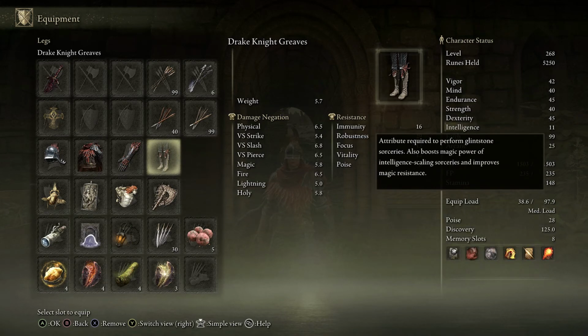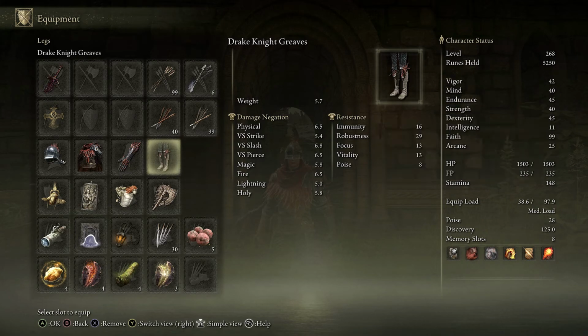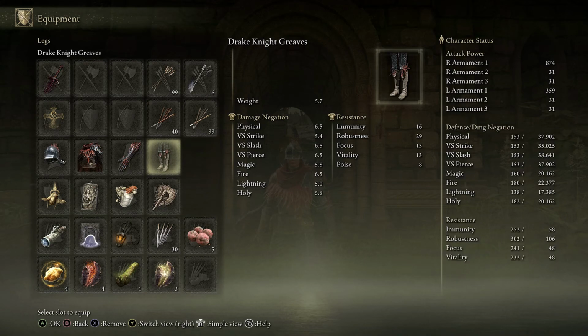The other thing you can do on the right hand side here, we can't really see, you know, these are our core stats, but if I get rid of that, so I've hit B to get rid of that, and then I'm going to switch the right view with Y, and then this shows me exactly how my negation is affected by all of the stuff that's equipped on me.